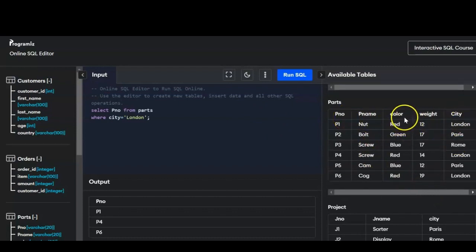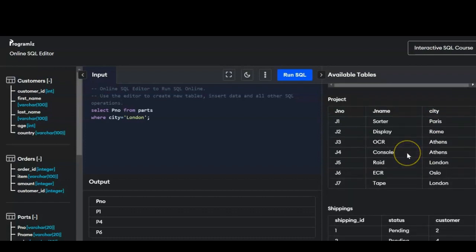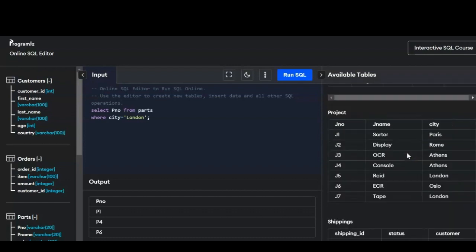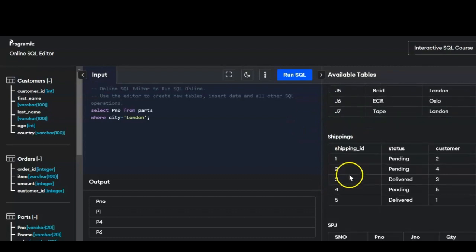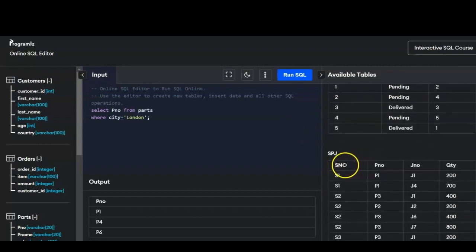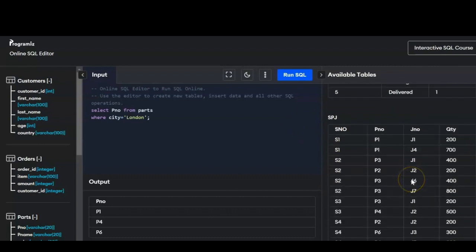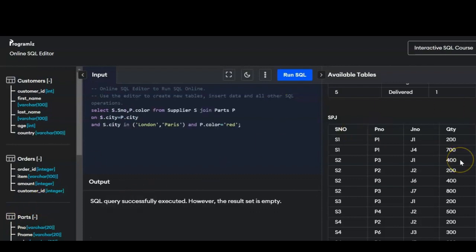In this table you have color and city but not S number, city, S number is there, S number and P number is there. In such case you can use a simple query. Let's check how to do it. We have checked and we didn't get all the three columns in the same table. So here we have to combine two tables, that is one information is available in your one table and another information is in another table.